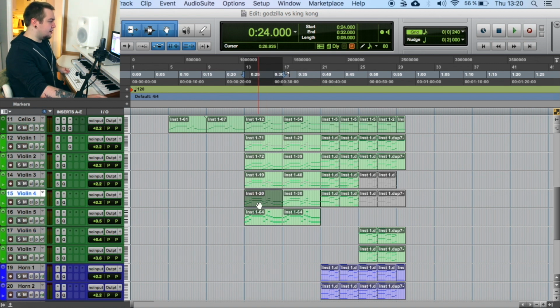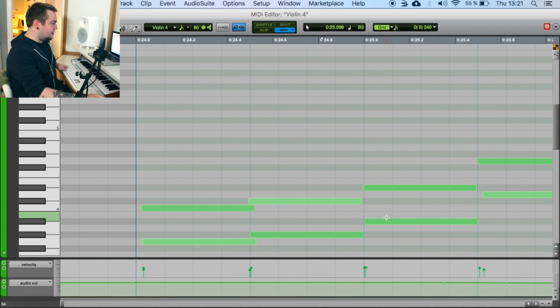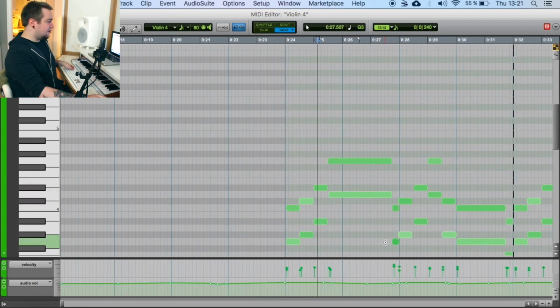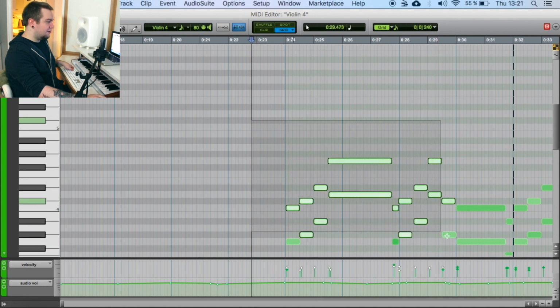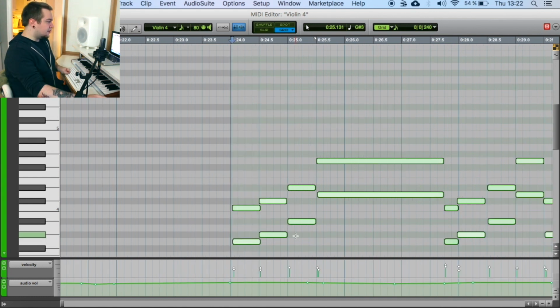Other great ways to make virtual instruments sound more realistic is to look at the notes of your instrument. You can adjust the placement of the notes just a little bit to make everything be a little bit off the grid so they don't sound so tight. Kind of like this. A quick fix for this, though, is just to select a bunch of notes. Sounded cool. So you can select all the notes that you want and randomize their position by a percentage. That's a quantize option. Something else you can do is play around with the velocity for the notes, or just play them dynamically with the keyboard.